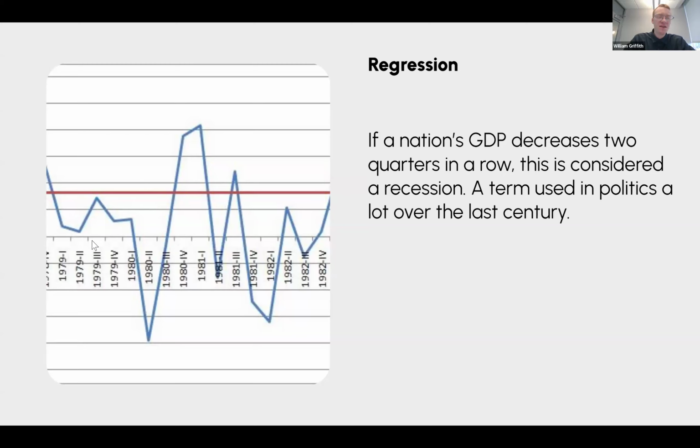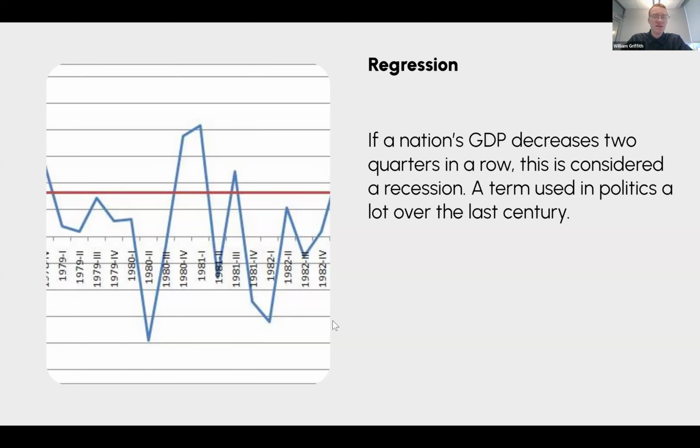So we can see here we have increases, and then in 1980, quarter two, we have a decrease in GDP, in the production that year. And then we have a huge increase right here. You can see the huge jump in the third quarter in 1980, and then this decrease again. The main thing I want to point out is that for nations' GDP increases and decreases, it won't be a linear line. It won't be a straight line all the time. It'll be huge increases, huge decreases, and bouncing back and forth all the time.